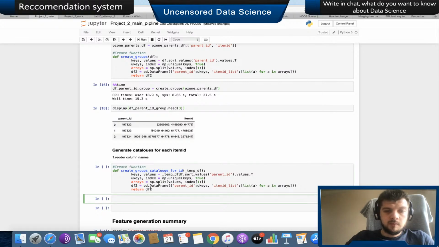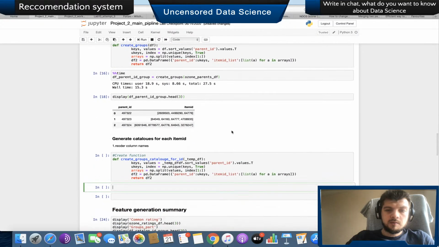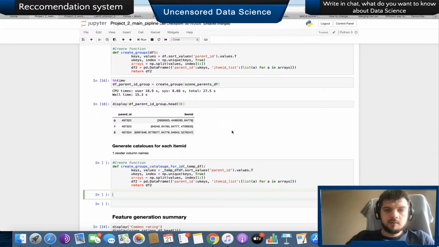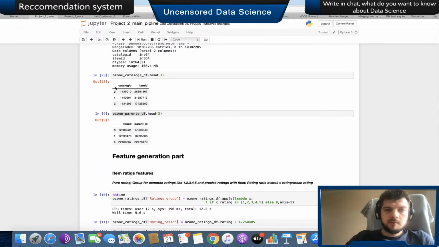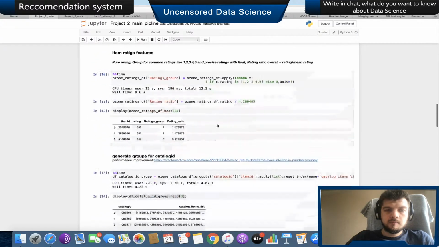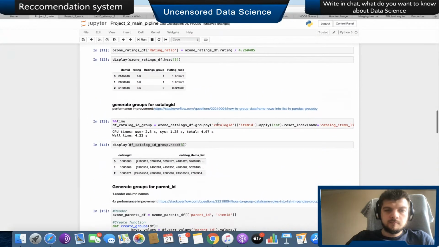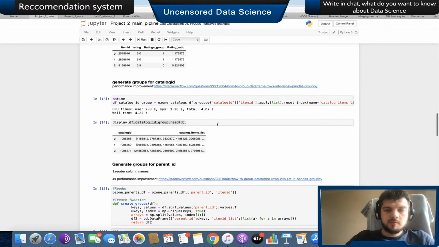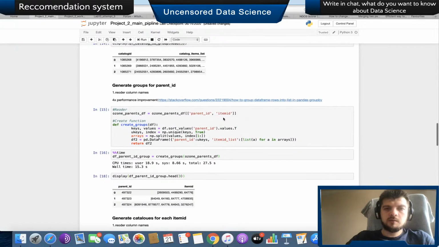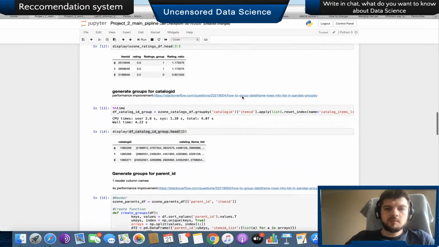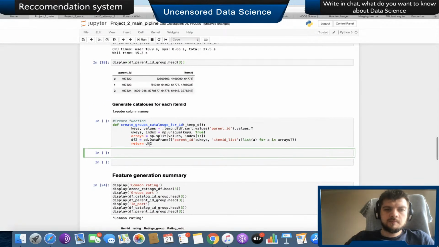Okay, fine. So we need to check this. It's not a parent ID. The catalog ID and item ID. Do we need to swap this? Yes, it might be useful to swap names.